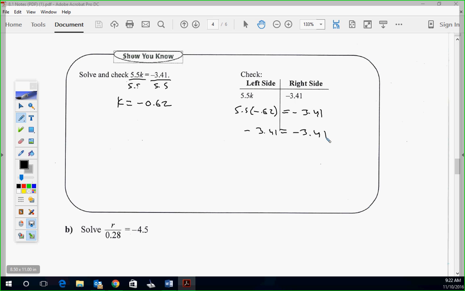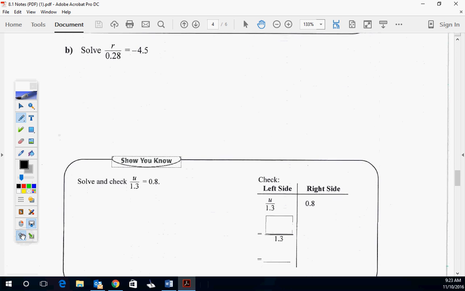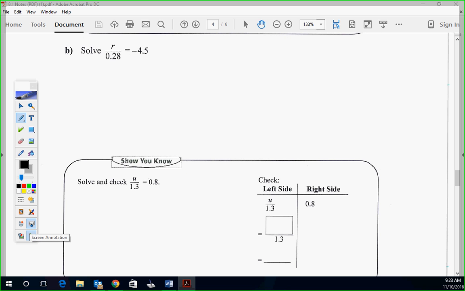All right, so for part B here, this is a lot of times where we get messed up, even in my higher level courses. It's almost like a malfunction, when you see the fraction bar and your brain just locks up. Like, I don't know what to do with that. Yeah, and it's just division. That's exactly it. When you see this bar, that means division.